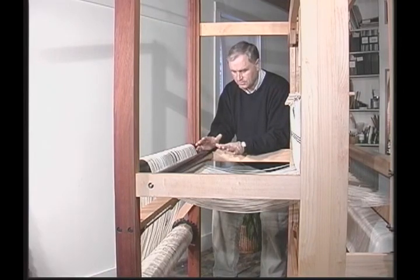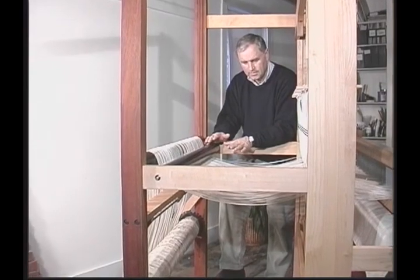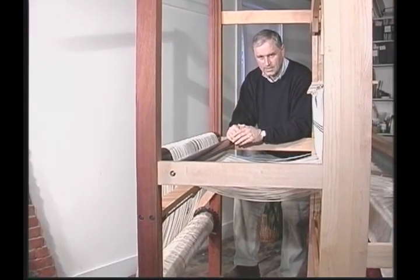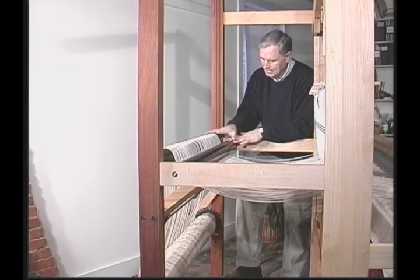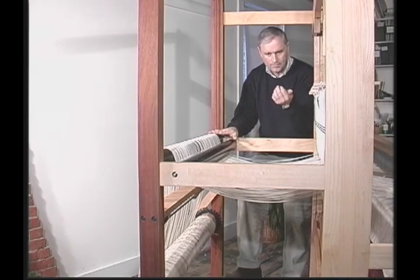It doesn't fix your tension. It's not magic, but if you tie on perfectly to begin with, it will end the rug with the same tension that you start with. When you get down to this position, you're almost at the end of your rug. When you get to the end, you cut off the warp.